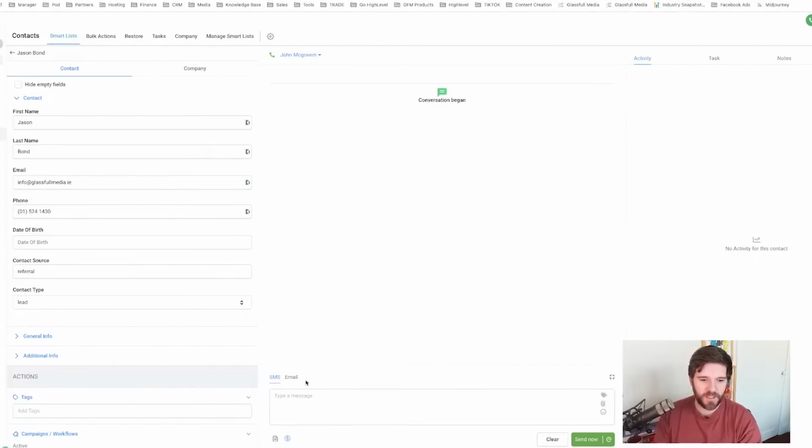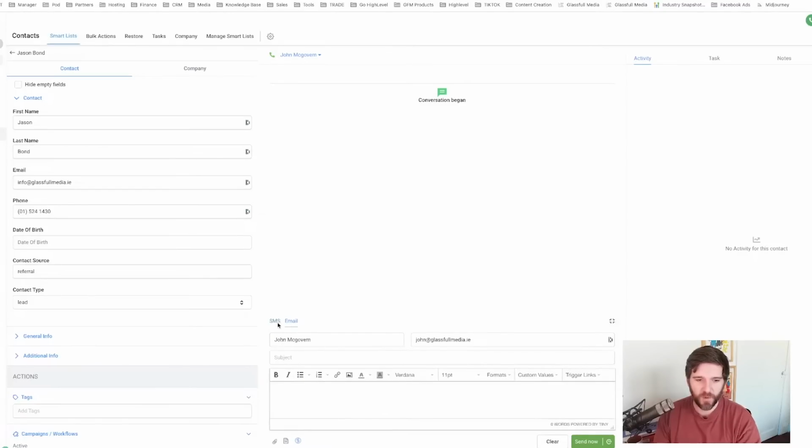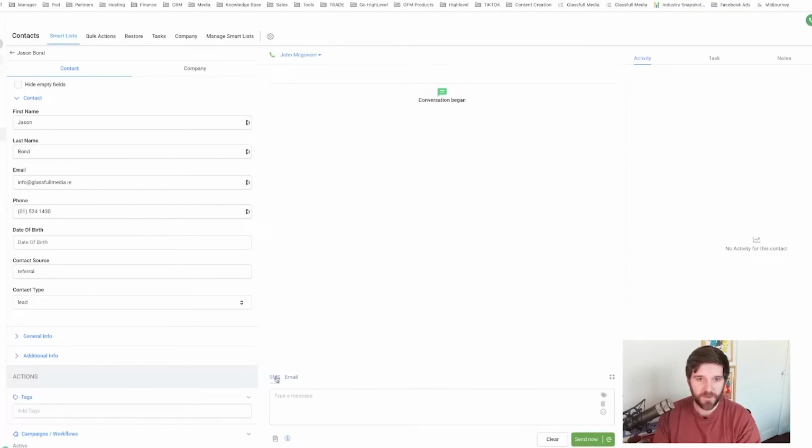And now what we see down in the middle here, I'm able to email the customer or I'm able to send a text message because I have their phone number. And this text message will go directly to them. If we say, hey, Jason, you can request payment through text message or through email. You can also use templates that you have built in for yourself.